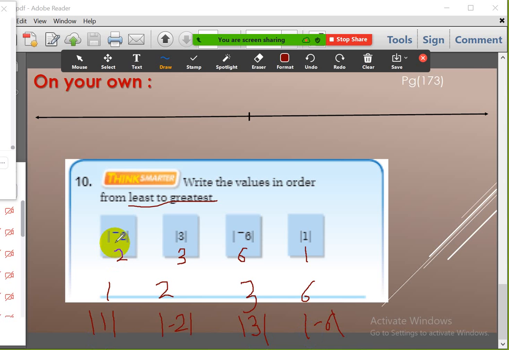Okay, girls, any question? Any question, girls? I think someone said I have a question. If you have a question, please type in the chat. You have any question? Okay, now we will make the comparison. But I want to check if you have any question.